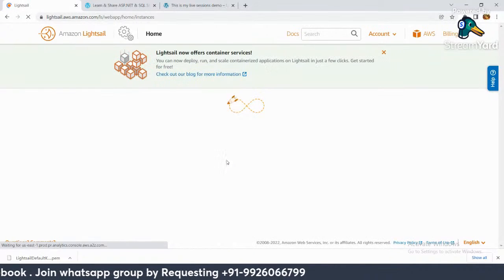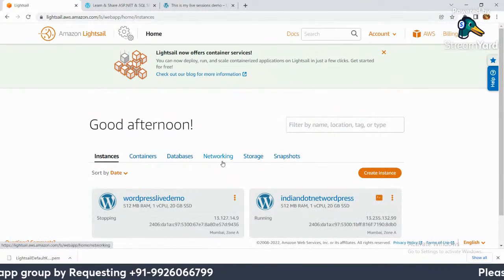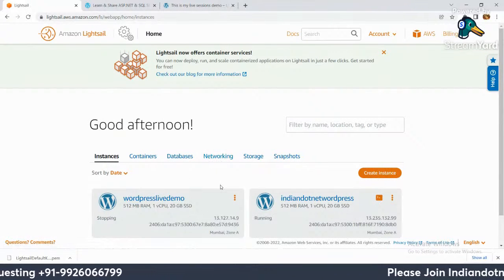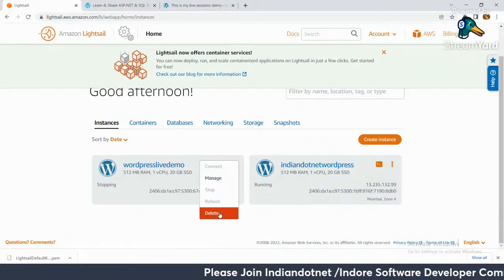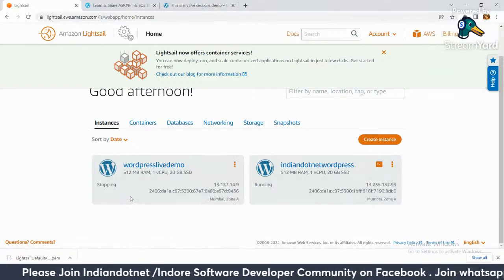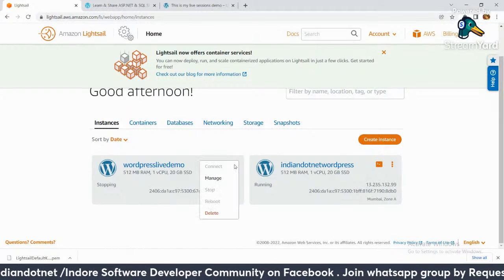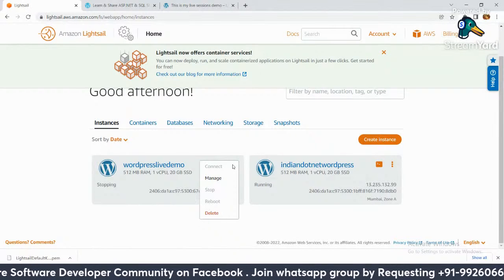So if you don't require that instance, you just click on the stop option. And once it's stopped, you can run it again at any point of time.